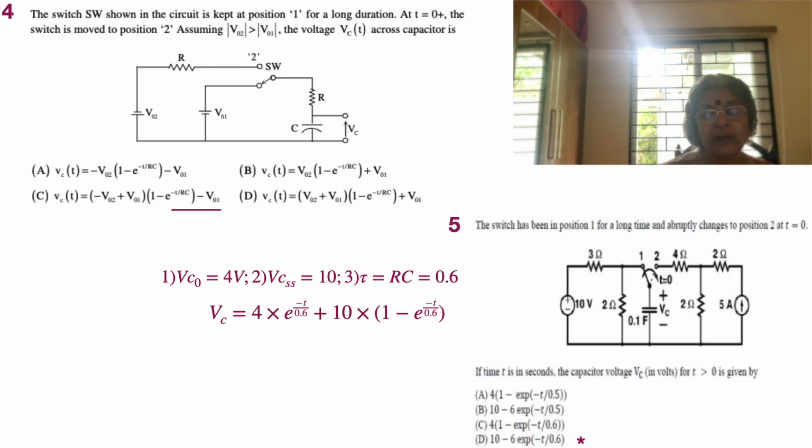Okay, and all the values have exponential quantity, so we will come to that soon enough. First and foremost, let's see what VC was when the switch was in position 1. The other part is absolutely away from everything, so we have 10 volts being shared by 3 and 2 ohms. So there is now 4 volts across the capacitor when the switch starts to move.